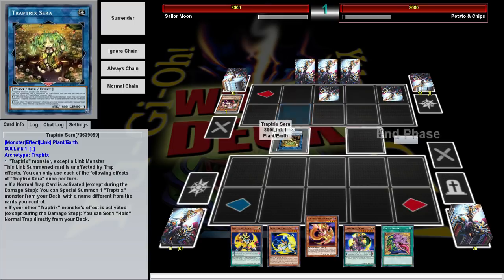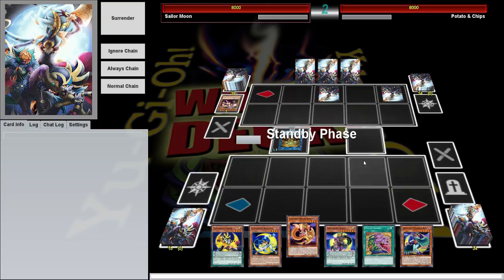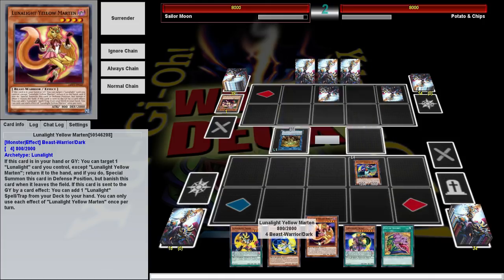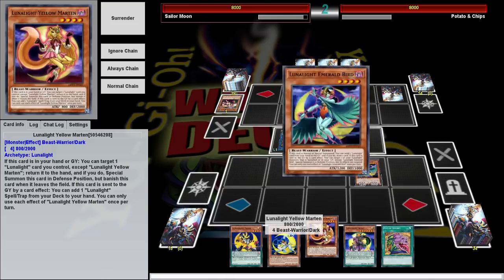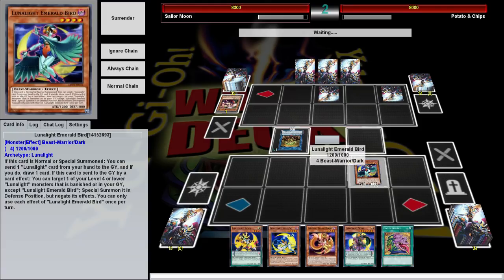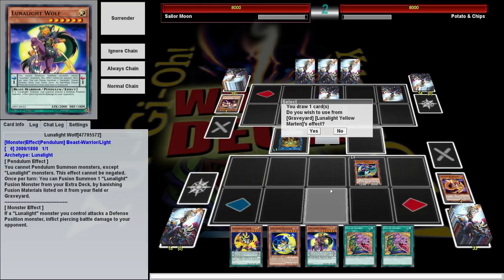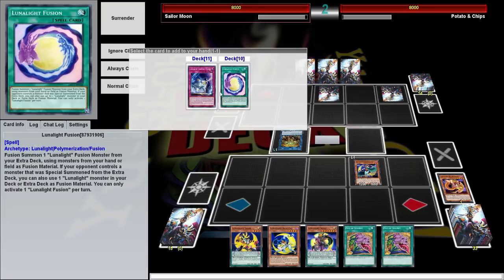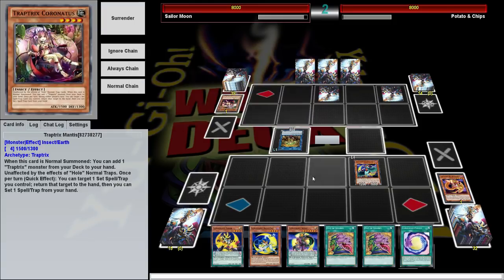Unfortunately, we've got some kind of trap tricks, which is gonna be not so good. Hey, we've got Emerald Bird. Again, a lot of people slept on this, a lot of people didn't really see the usefulness in this, but it's just so good as a way to bait out stuff and get your plays started. Especially because you want Martin in the graveyard. So we can just go through your deck, get this. If he trap holes this, okay, then I'm good. And then yeah, when Yellow Martin is sent to the graveyard, we get our Lunalight fusion.